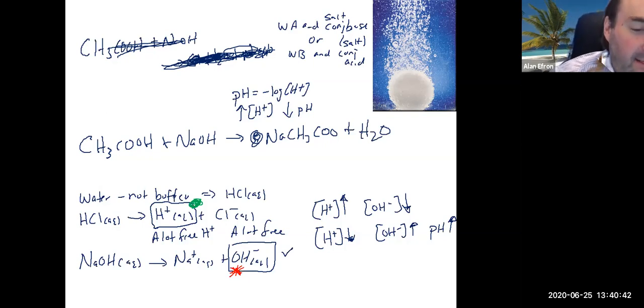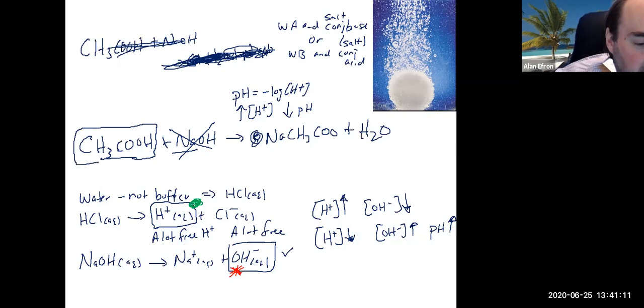All right, so it is acetic acid plus some sodium hydroxide, making some sodium acetate and some water. Now, you could generate a buffer by doing this, and we'll actually see this in titrations when we talk about it. But if you do this reaction, the key is these two things are not a buffer. What will happen is you will have to use up all of the sodium hydroxide so that it is not left after the reaction is over. And what you would be left with would be just the acetic acid and the sodium acetate, which is a buffer.